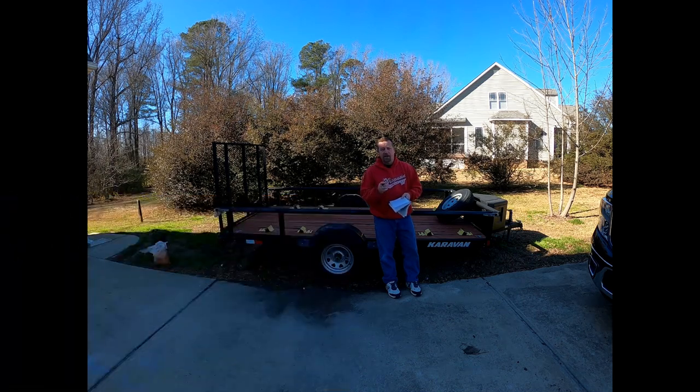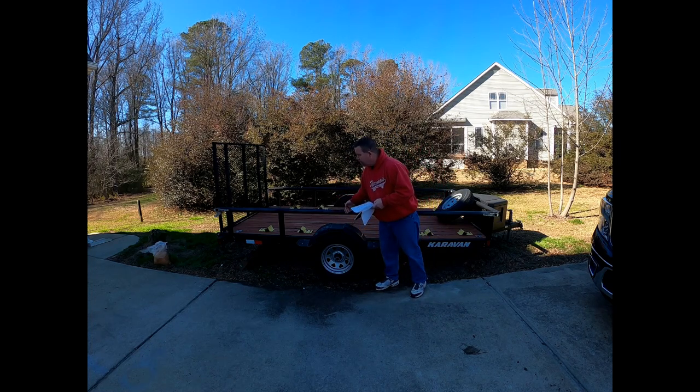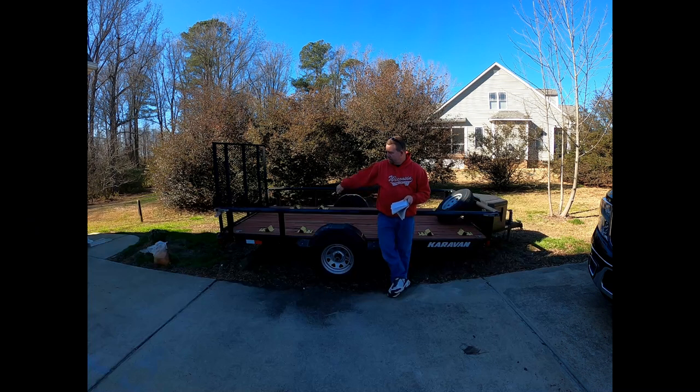The big thing that really ticked me off — the trailer is powder coated, which is what sold me — but what makes me mad is the discoloration and rusting I've had on four parts of this trailer. I've had to sand it down, prime it, and repaint it with regular paint. Within six months, this whole side started rusting — the front lip and the back lip both started rusting.